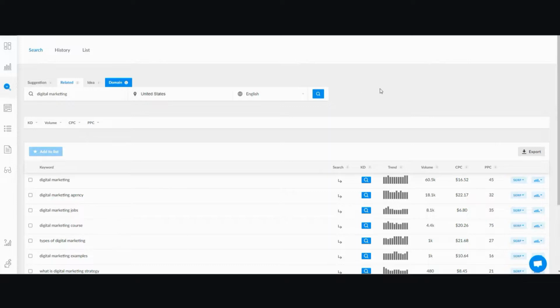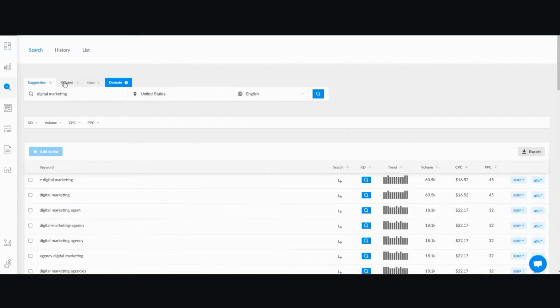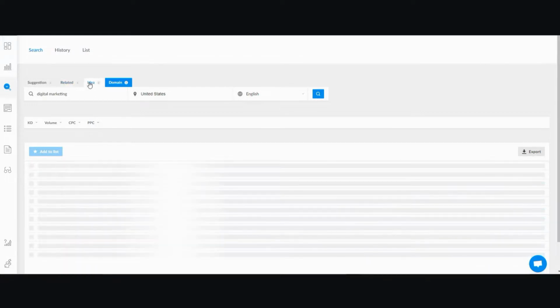As a keyword tool, it helps you generate different ideas with its own database and with Google suggestions, which you can probably do from maybe Google Analytics, but this is a bit easier to use. And the ideas are quite helpful.